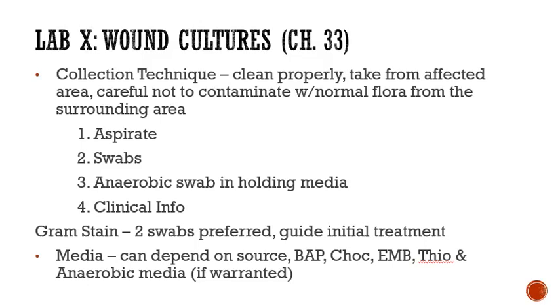Okay, next we're going to talk a little bit about wound cultures. Wound cultures can come from any source on the human body. They can grow just about anything. Going back to a previous lecture when we talked about the importance of recording specimen information, when you get the specimen in, if it's a wound specimen or it's for a wound culture, it is so important for us to know the source of that specimen, because that is going to determine what organisms we consider pathogen versus normal flora.